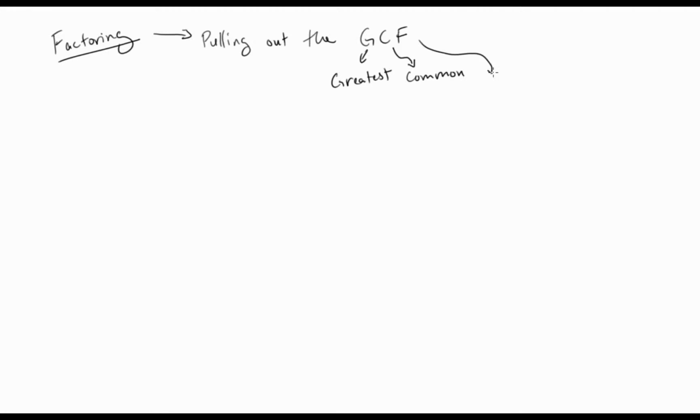Now, whenever you talk about multiplying, you also need to talk about undoing that multiplication, and that's called factoring. Now, the most fundamental type of factoring is pulling out the GCF. And of course, GCF stands for greatest common factor. So what does this look like? Let's say that I asked you to find the GCF, greatest common factor, of this polynomial.